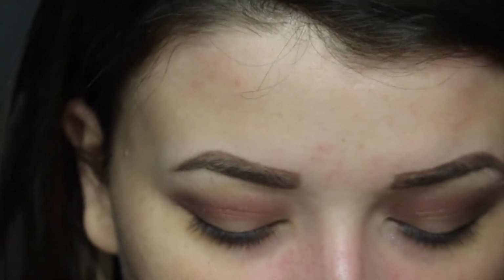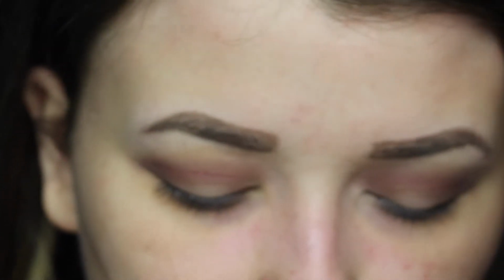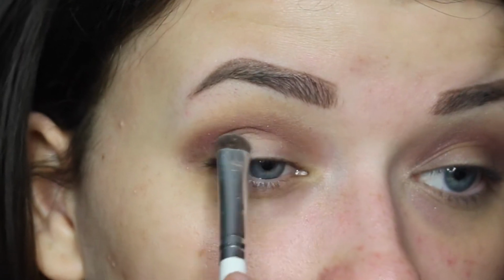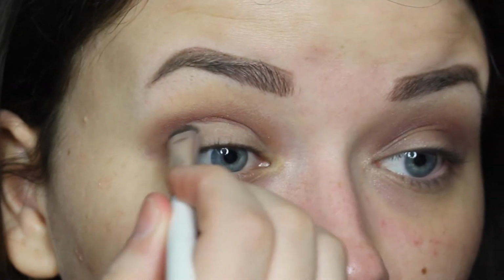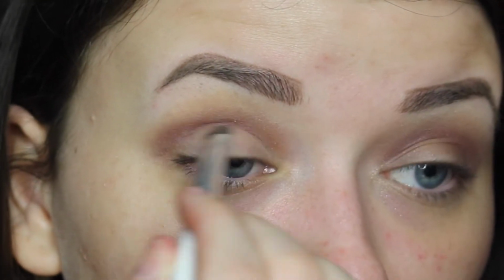And then we are going to go back to that Maybelline palette and take this shade right here. It's like a skin tone shade. And we're going to put this right on our eyelid, kind of carving out our crease, but it's not going to be a cut crease.